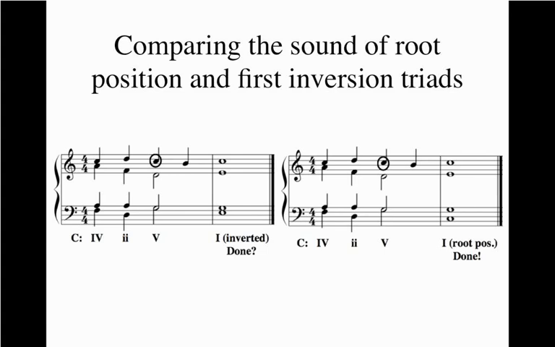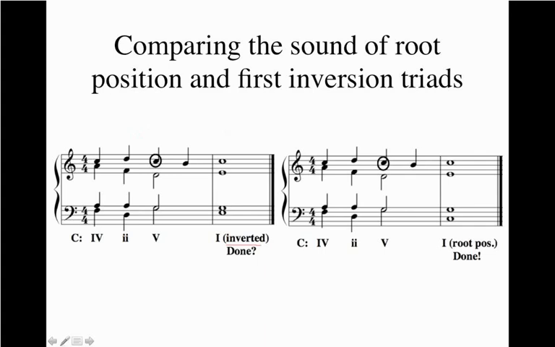Here's the progression again. So we've arrived on a 1 chord that is inverted, and that's what this little thing is indicating in here. We're dealing with some sort of inverted chord. And the question is, is this done? No classical composer would end a piece with this inverted 1 chord, or very rarely would they do that. It's more likely they would come to a more conclusive, convincing ending as at right.